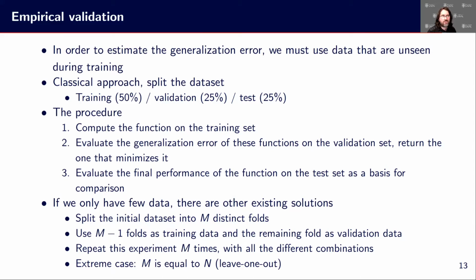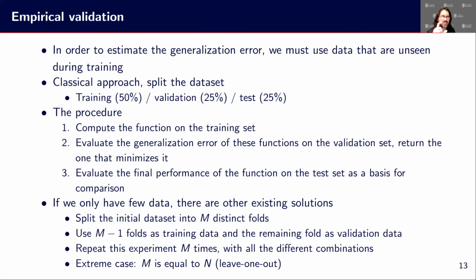If we have only a few data, like I said before, the bigger the data set, the better the model, the better the learning. Here we are cutting at least half of the training set. We can use 2/3 for the training set if we wish, but in all cases, it means less data for training. When we already have really small data sets, removing more instances can be really hurtful in terms of performance. So we can use different strategies.